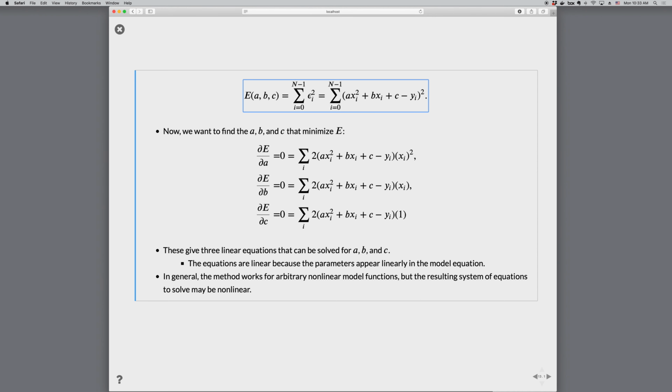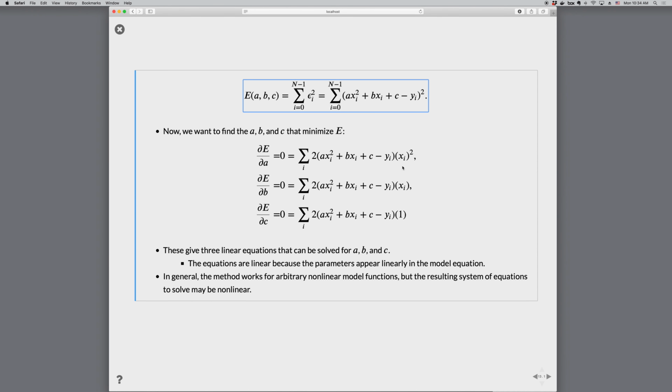If we evaluate the derivative of e with respect to a, b, and c, we get the sum of 2 times this quantity times the derivative of this with respect to a, which in this case is x squared. With respect to b, it's x, and with respect to c, it's 1.